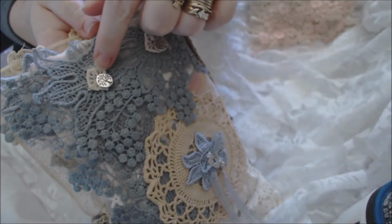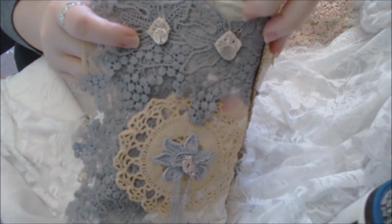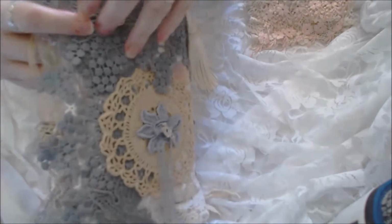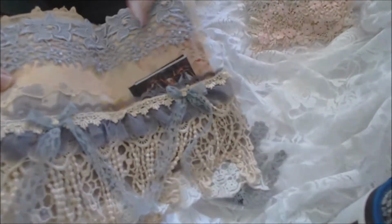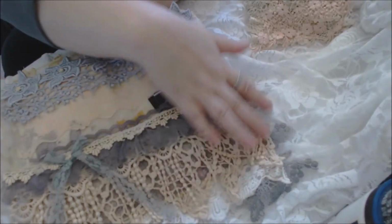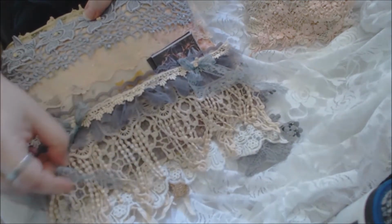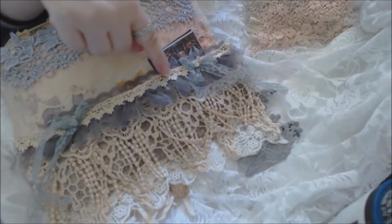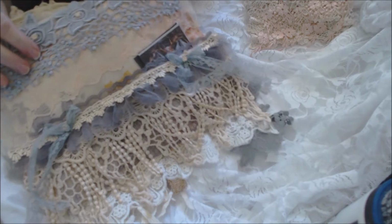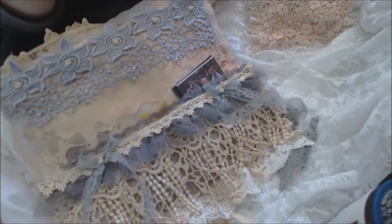And then I hand sewed on these little tree charms as well. And that's the back. And again, on the inside, I created the pockets. The dangles are all from Craft Supplies for You down at the bottom here. And this is from Julie's store as well. And then the gray, and then this trim here is from my stash.